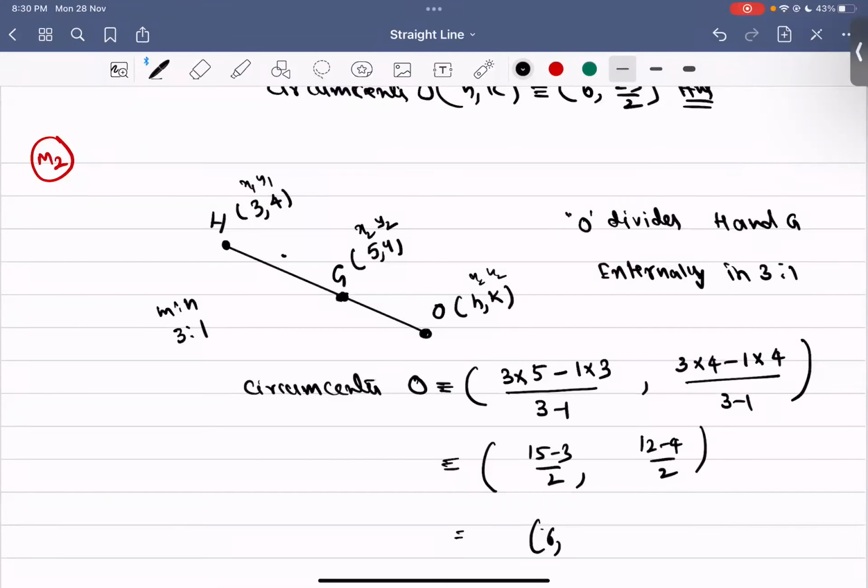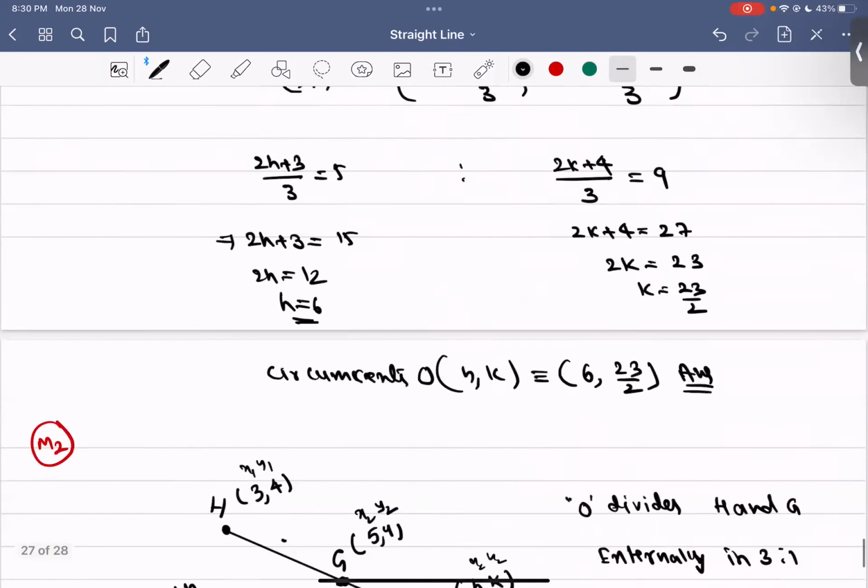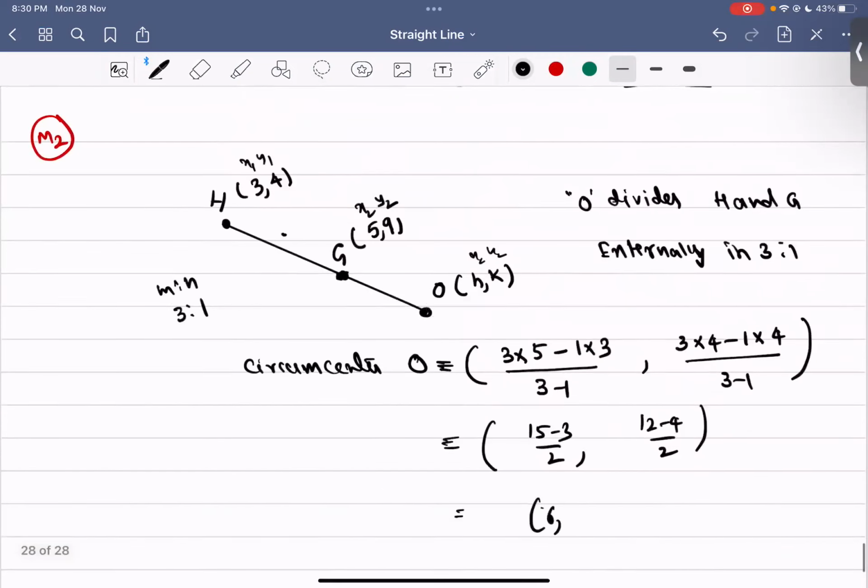Here, okay, we committed some mistake with 23. Where did we commit the mistake? The points are (3, 4) and (5, 9), so the first coordinate is the same here. For my2 minus ny1, this is 27, so 27 minus 4 is 23. Clear this method? Yes, sir. So you need not solve for h, k; directly we got the coordinates. This is the easy way to solve it.